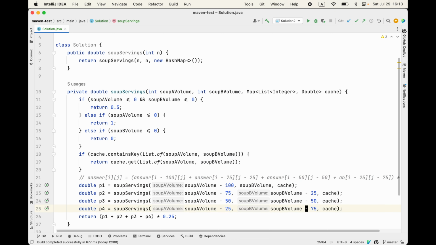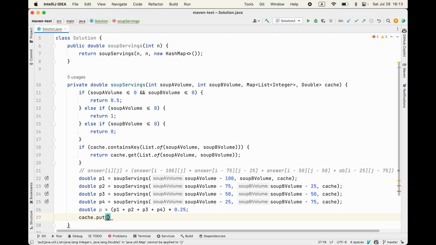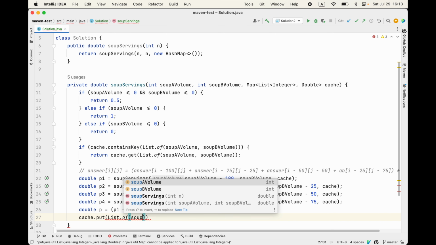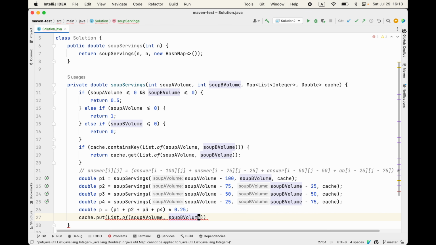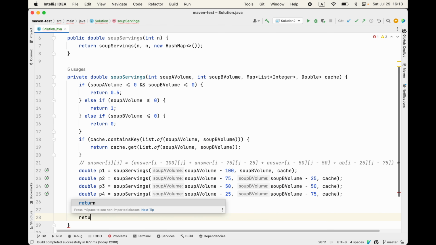Otherwise, we continue the old route. And finally, after we have calculated the results, let's put that result to the cache. And return the result.